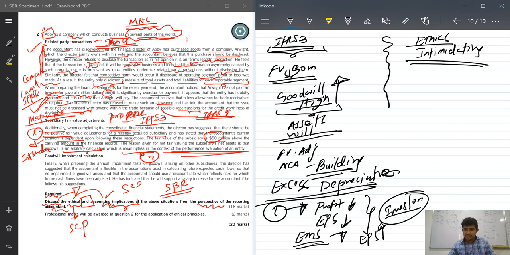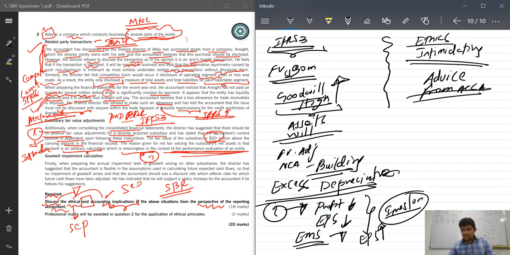You can say the finance director is intimidating the accountant. You need to mention that clearly, and you need to tell some technique. He should collect evidence, he should bring it to the light of the other directors, and there should be a whistleblower. And also he can ask for advice. Please write it down: advice from ACCA. He should report this to ACCA.